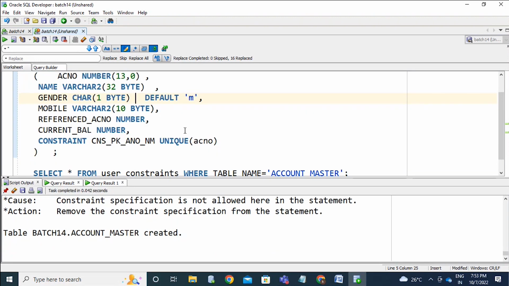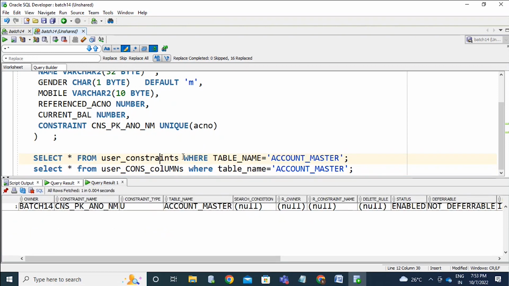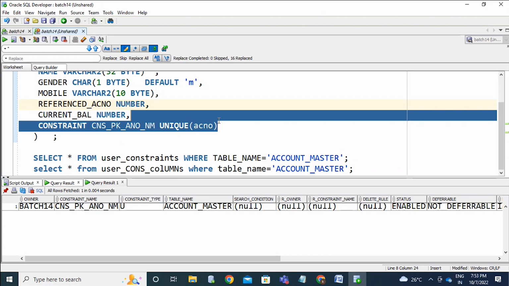Now the table has been created, right? You can check how many constraints we have here. The default constraint we won't store anywhere. CNS_PKNO is the only constraint which you derived in this case, and there are no other constraints.